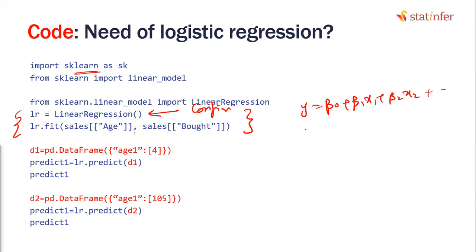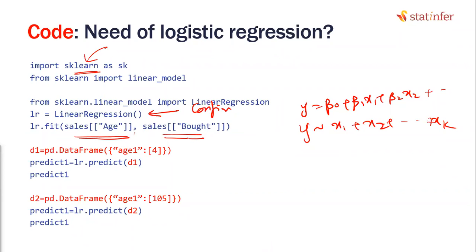We used to write formula.api dot fit model dot fit. We used to write y tilde x1 plus x2 plus x3 and so on xk. We used to write like that. Now here the syntax of sklearn, which is a different package, demands that you write the x variables first and then finally write the y variable. Earlier we used to substitute the value of x to predict the value of y. There is directly a predict function available.